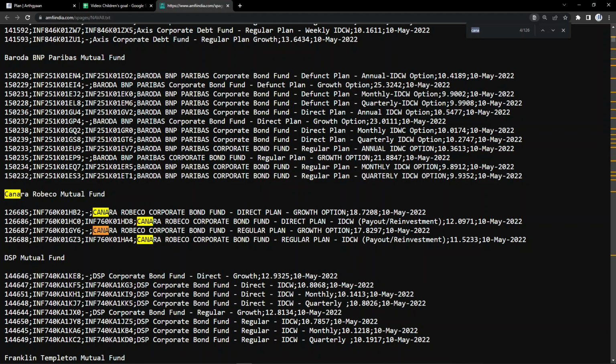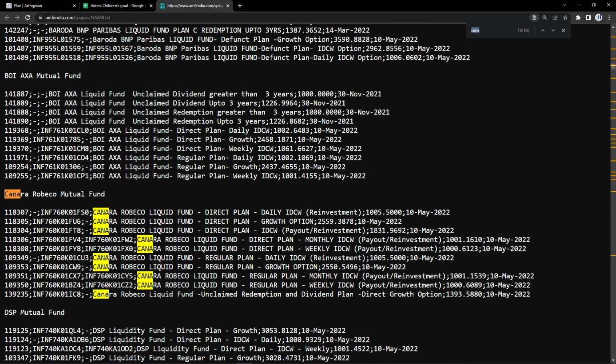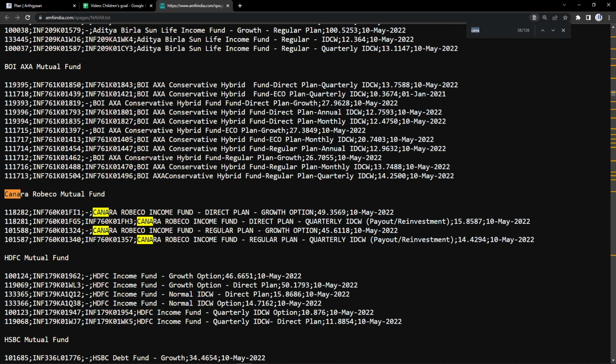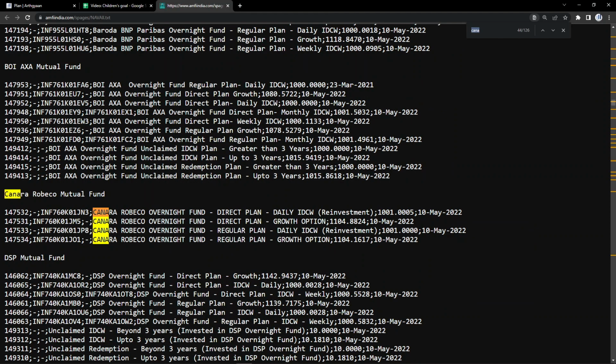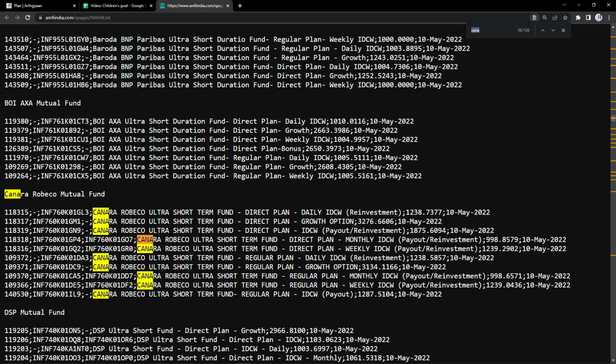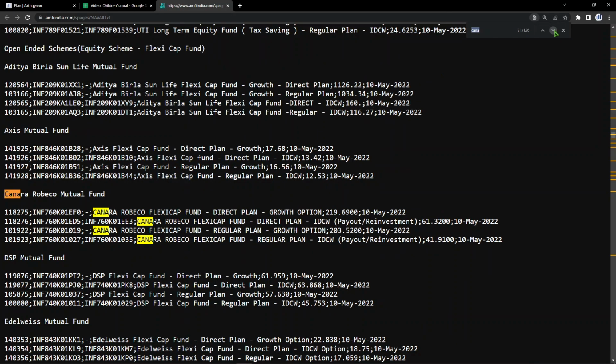Canara Robeco income funds. This one is a tax saver, so we'll skip that as well. Let's take this one, a very random example.